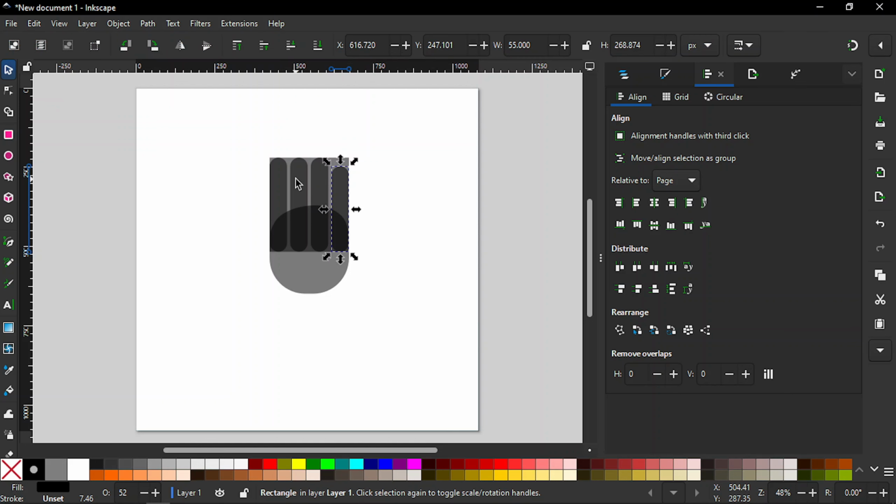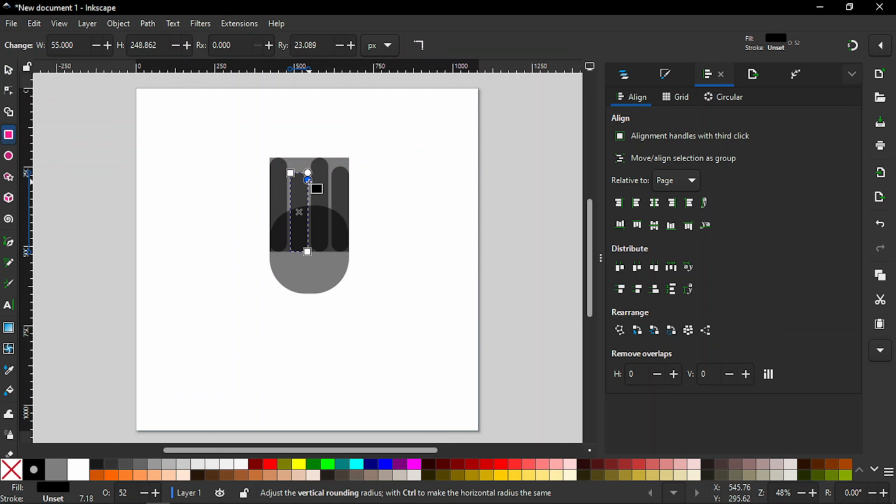So we'll go back to the selection tool and come over here. Now this will go down even more than the pointer finger. So we'll just lower it down. I think this much is fine, and we will go to the rectangle tool and make the ultimate rounded corners there.